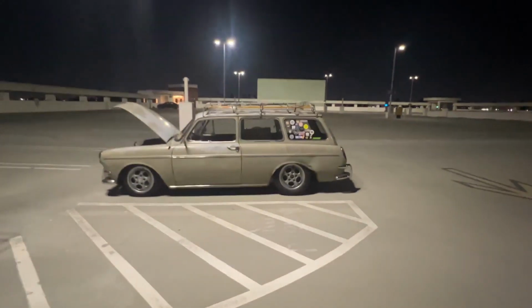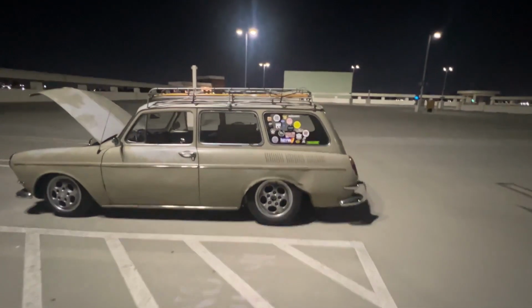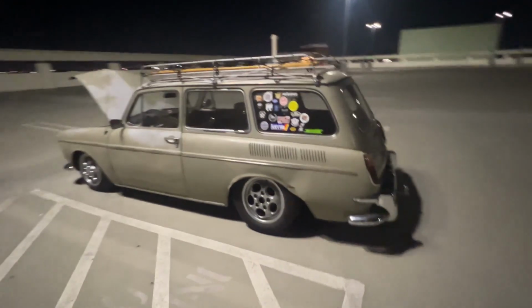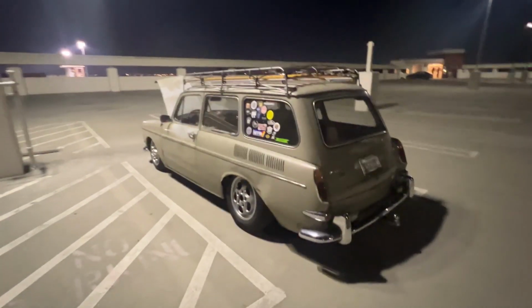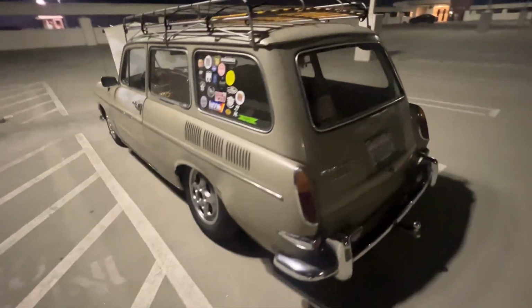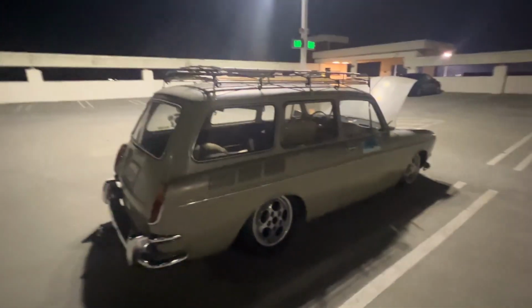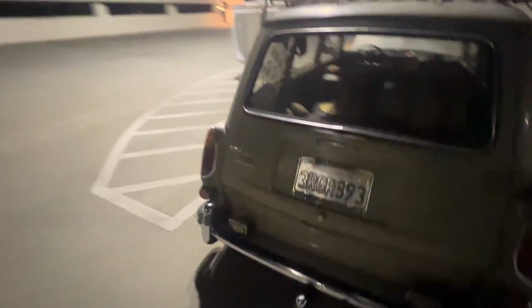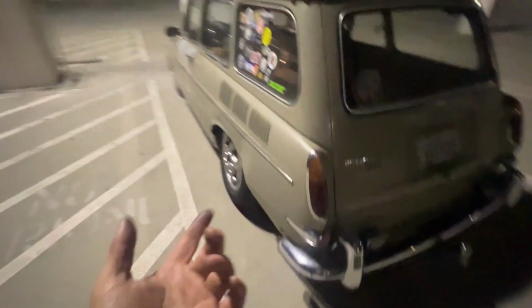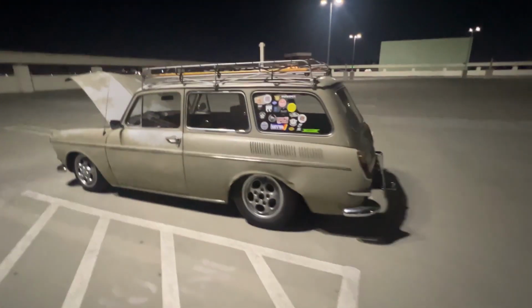It really does suck though that the fender got pretty messed up, because it took me 4 years to look for this specific fender for this year, for this color. I mean, they say it's a common color, but tell me where can I find a driver's side rear without having to pay like $1 million for shipping? So yeah, let me know if you know of a spot, or if you have one, let me know. I'd be happy to take it off your hands. Otherwise, I'll just continue using this.